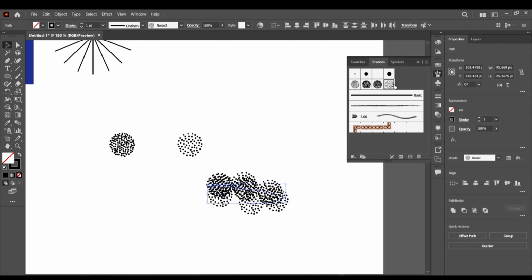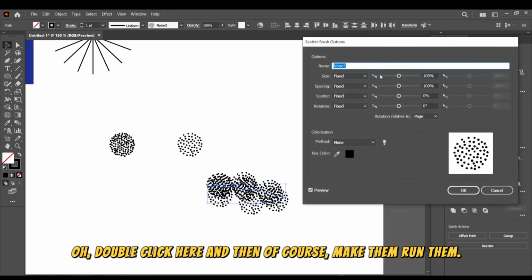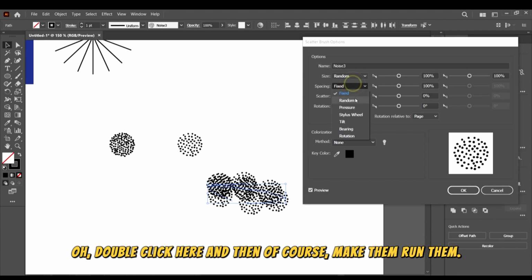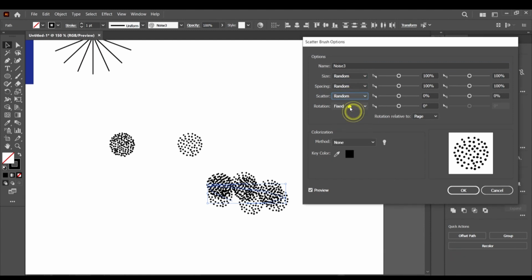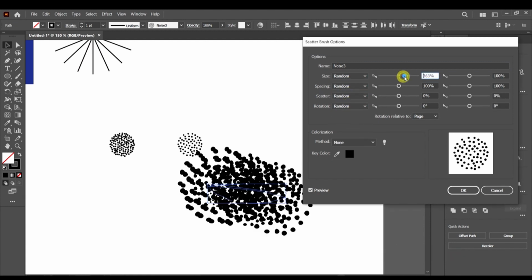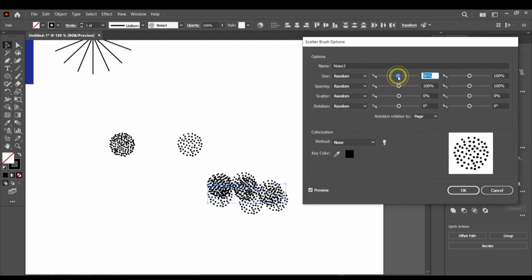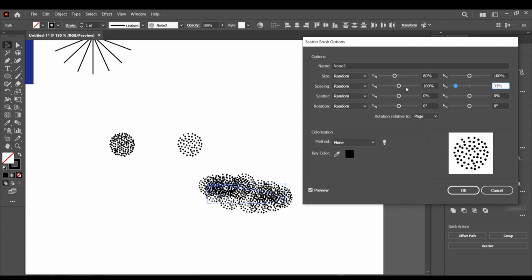So double click here and then let's of course make them random.